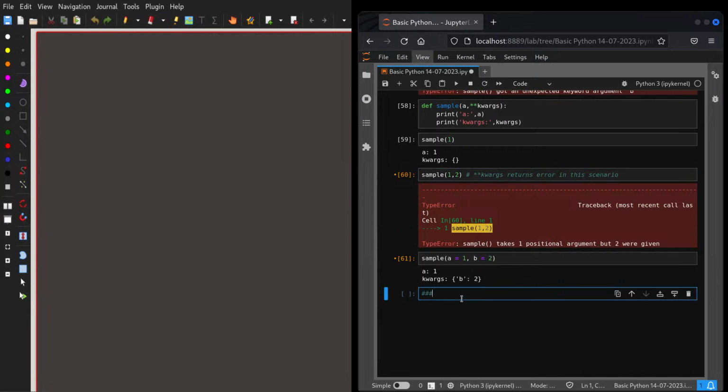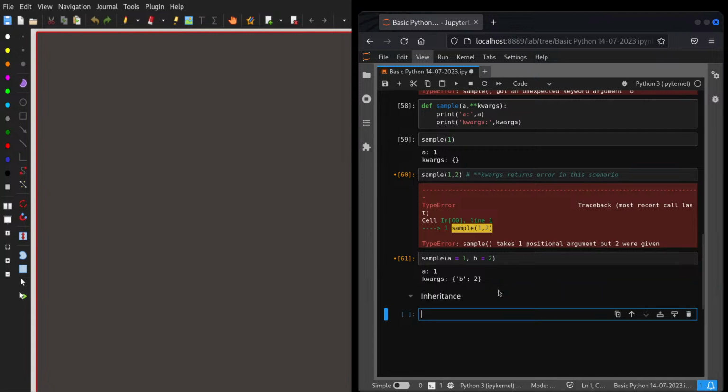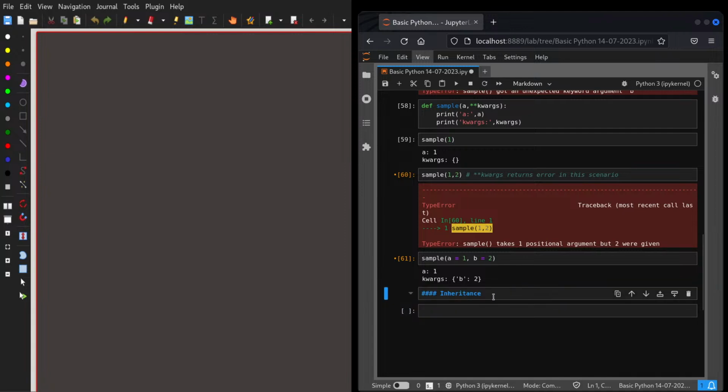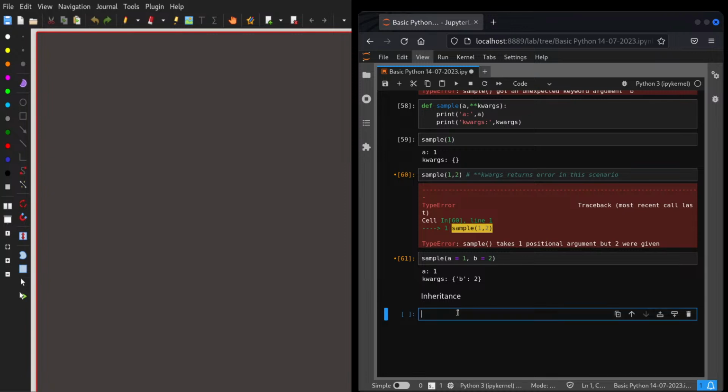Now let's learn inheritance. Yesterday we saw how to create a basic class, the functions, and we saw different types of access modifiers as well. Today let's see inheritance. Like the word mentions, it also gives the same meaning and working principle in this programming language also.